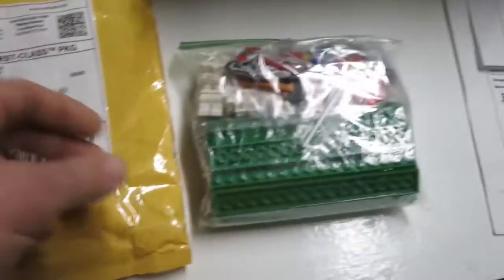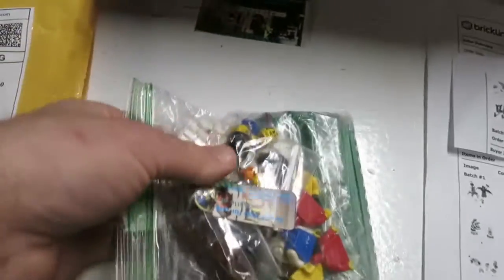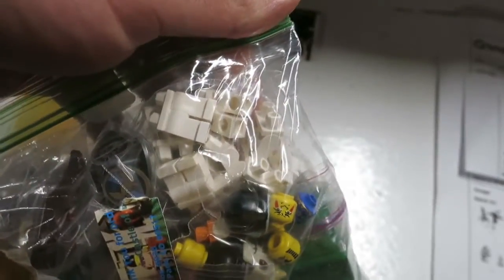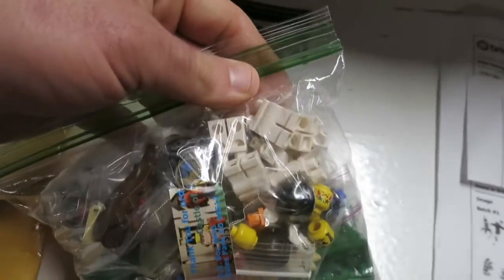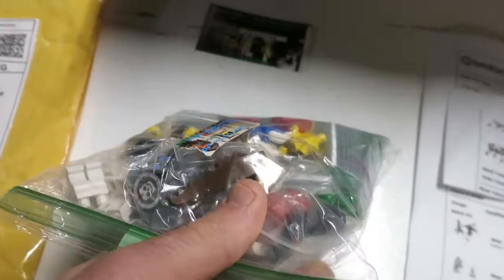Okay, so I have 2 Bricklink orders. Castle of Bricks is one. I came here because I was out of white legs, basically, because those are the ones that usually are bad the most because they're discolored, the used ones. So I got some new ones, 15 pairs I think. I bought some other things that I always use. I needed this tail for one of those old dinosaurs, so I got to complete that.